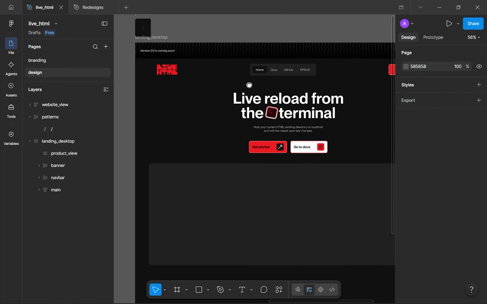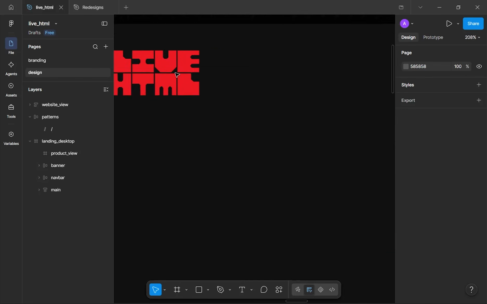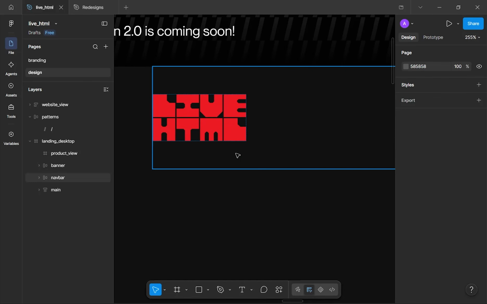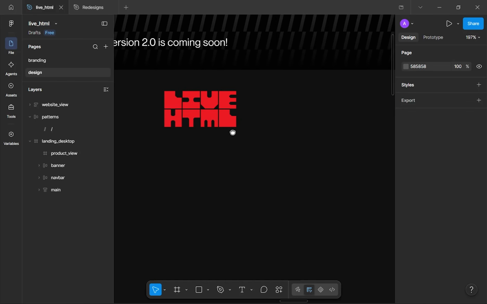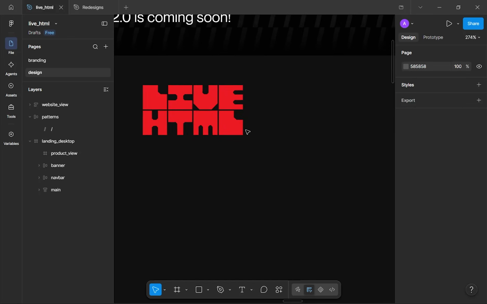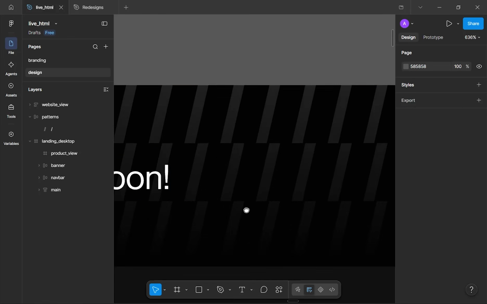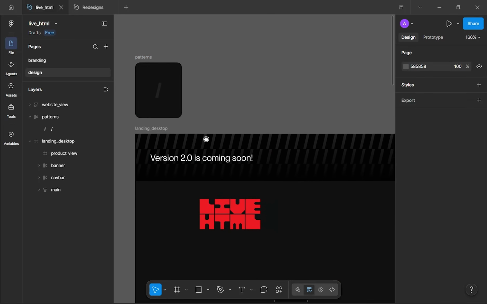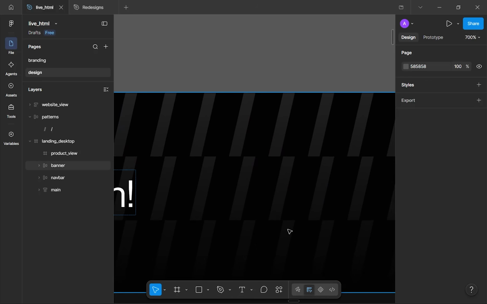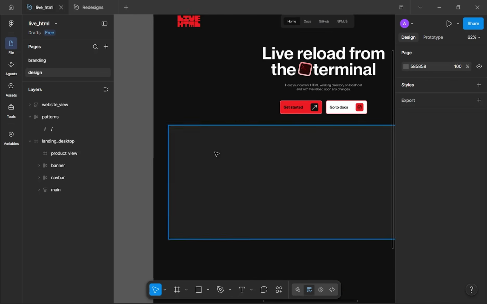Now, for example, what is my branding here? This is live HTML. It's an HTML host preloader. The core concept here is that this software is lightning fast. It makes your workflow lightning fast. The software itself is lightning fast. So speed is the main concept. So again, following from that is lightning. And you can see here, I tried to do some sort of zigzag. That was the idea of using this. It was a lightning, if it wasn't too obvious. So I want to do the same thing here, but with a different style.